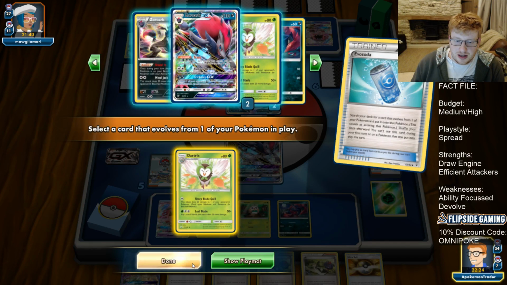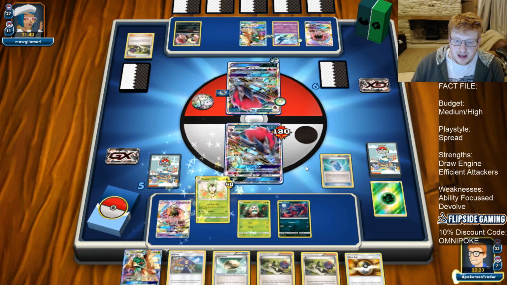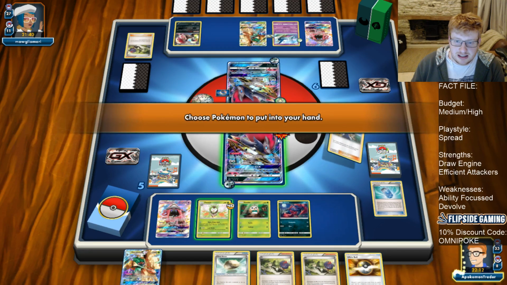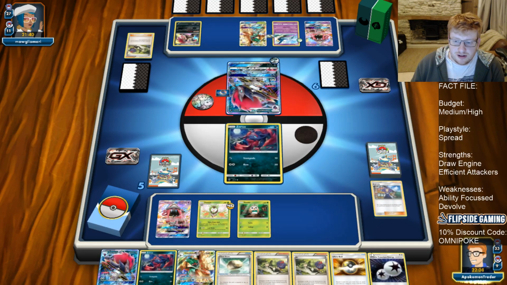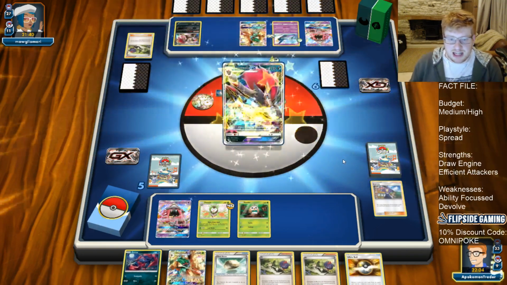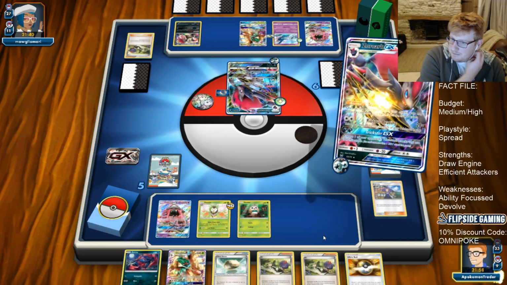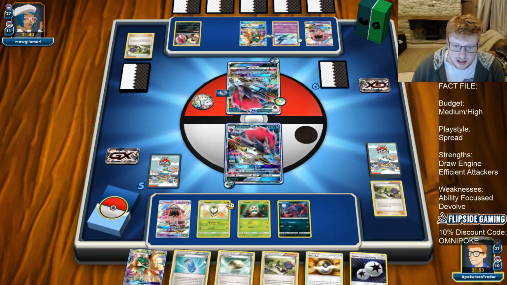So we want to go Dartrix. Even though we can trade again, I would still go Dartrix here because rare candying this one would just be too vulnerable to devolving. So we'll get our Acerola off. Do all of our attachments and all that good stuff. Do I want to... I think I want to sack off an N here. Everything else looks pretty tasty. Another Evosoda for another Dartrix is pretty good.